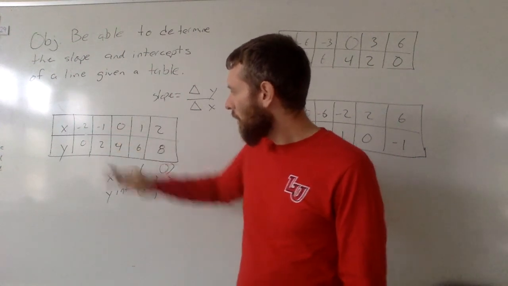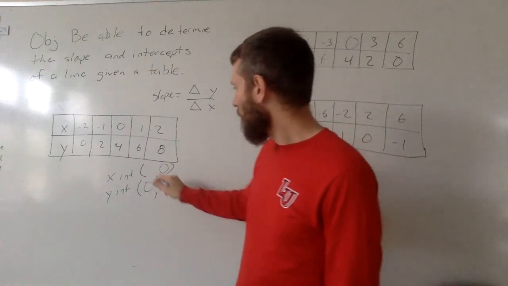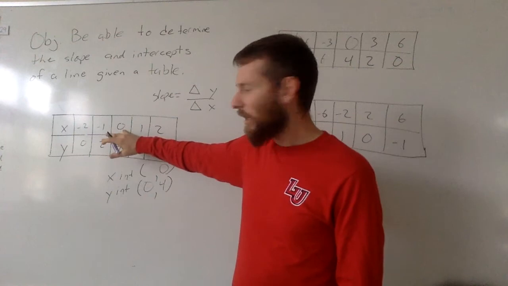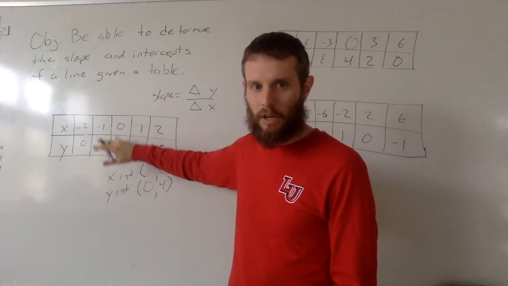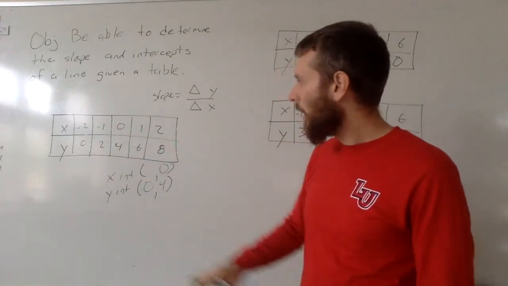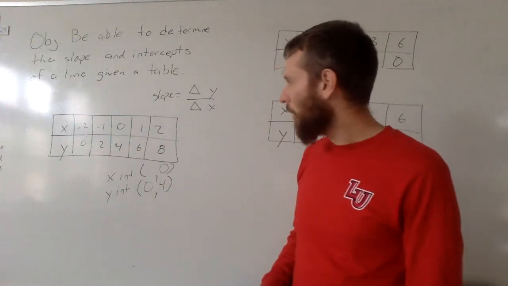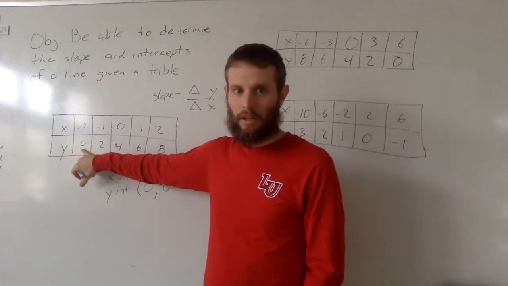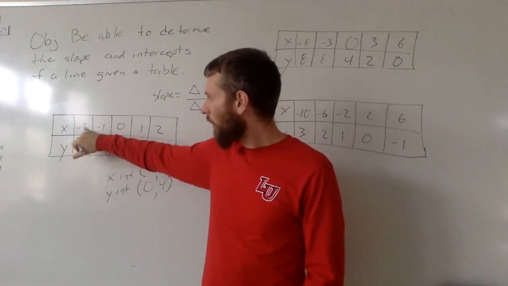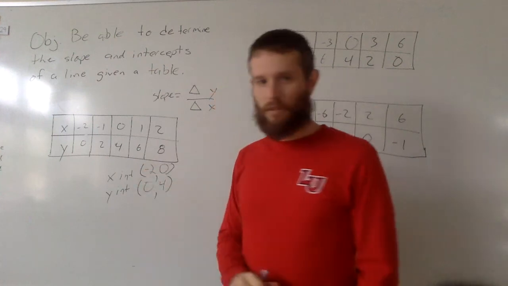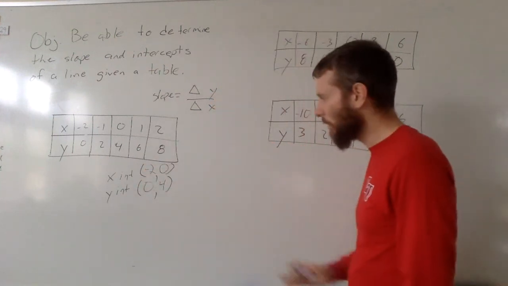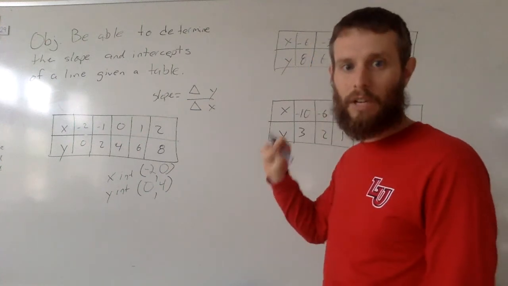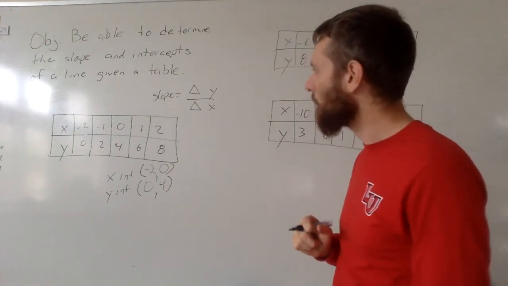Okay. We know then that this is the y-intercept. When x is 0, it crosses the y-axis at 4. So the y-intercept: x is 0, y is 4. It's where it crosses the y-axis, at 0, 4. The x-intercept is where y is 0. So here we see when y is 0, x is -2. Very easy to find our x and y intercept. Even with just these two pieces of information, we can graph our line, because all we need to graph a line is 2 points, then we connect the dots.